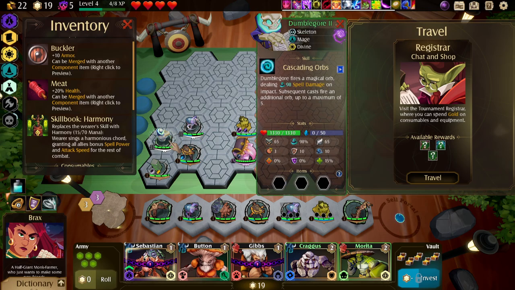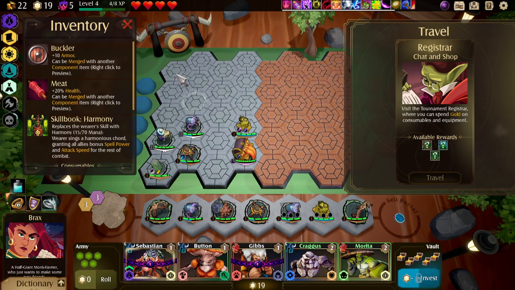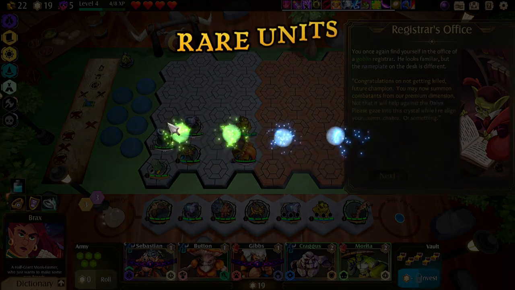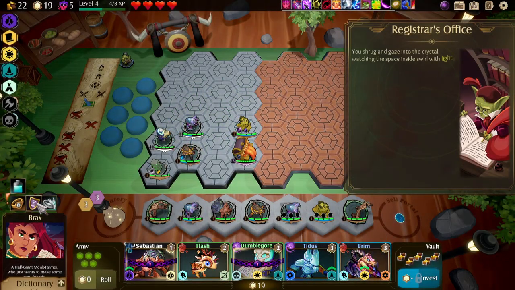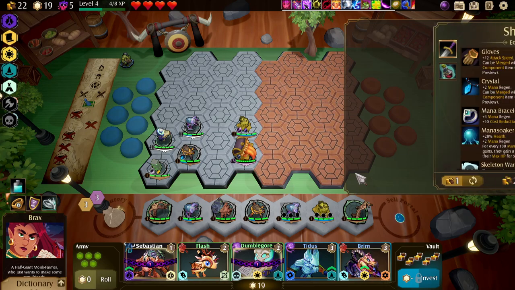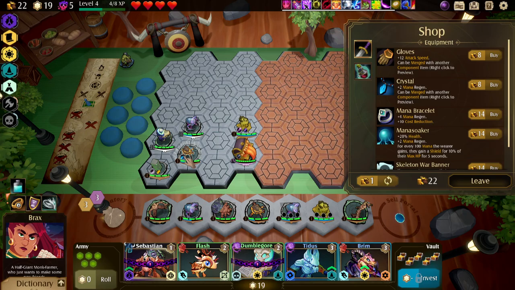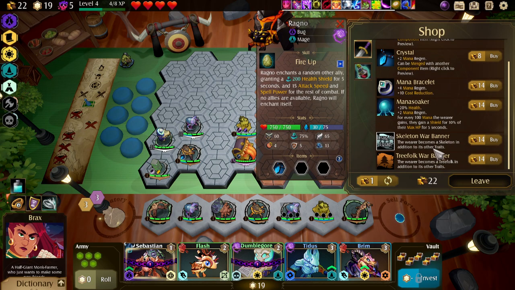So I can apply this stuff onto units. Or wait, no, these are considered potions. Yeah, those are obviously potions, so yeah. I can still apply those onto stuff and then have it function the way that I would want it to.